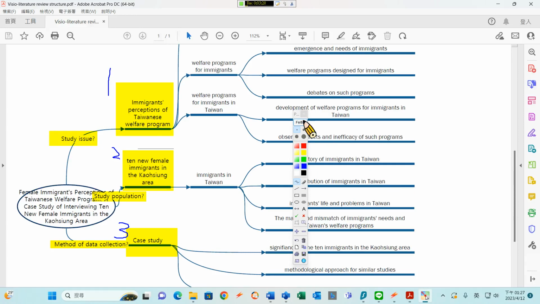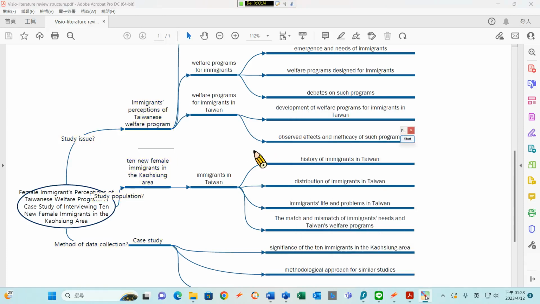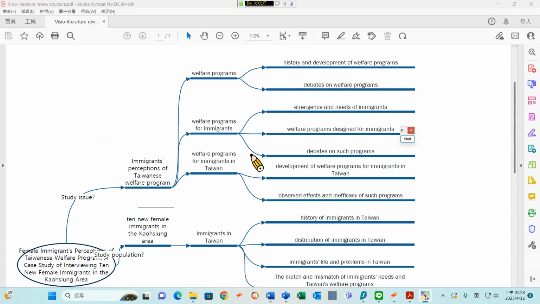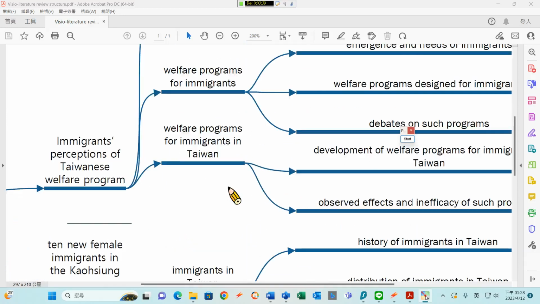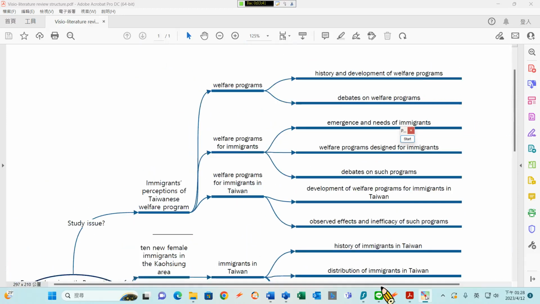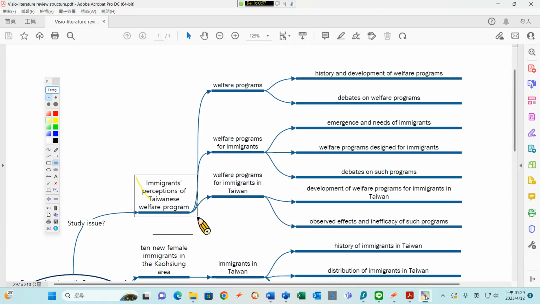Okay, so how will you lay out the structure for each of the sections? Well, basically, there's a trick. Let me move on to the study issue part. If you look at the wording for the study issue here, it is immigrants' perceptions of Taiwanese welfare programs.